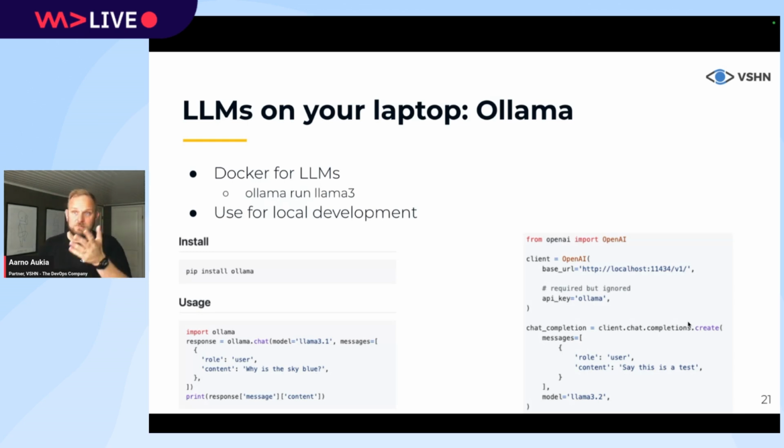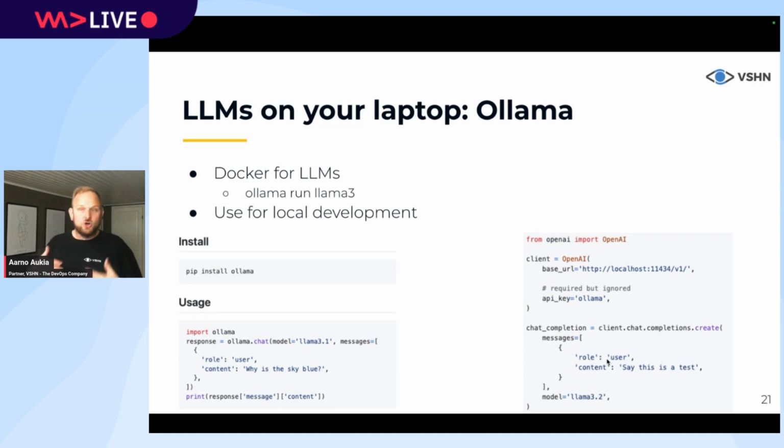And then I'm using Python here just as an example. You can either use the Ollama Python library to talk to the model and get answers back, or Ollama now actually implements the OpenAI API specification. So you can even use the official OpenAI client libraries. You just have to override the base URL with HTTP localhost, and then add any API key, which is ignored on the Ollama side.